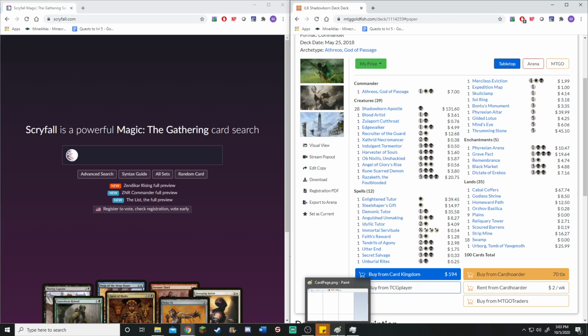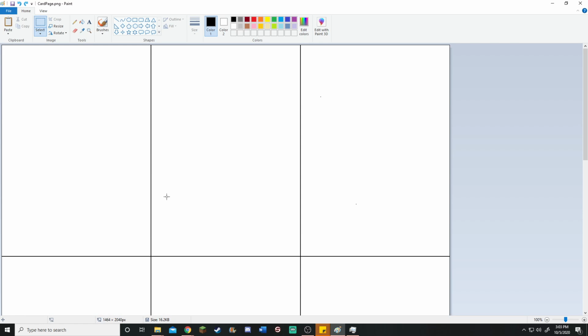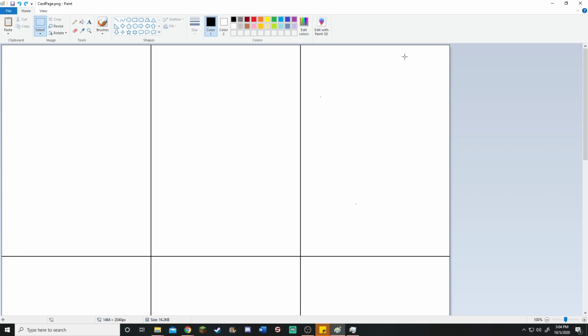And then Microsoft Paint, there is this file that I will be sharing with this video, called cardpage.png that I made. Basically, it's got borders for all the cards. The outside edges are 1 pixel of black, and then these inside ones are 2 pixels, and that's kind of important. You'll see the cards will each cover 1 pixel on each side, so it should cover half the black lines on the inner lines and both lines on the outsides.